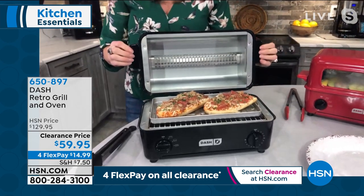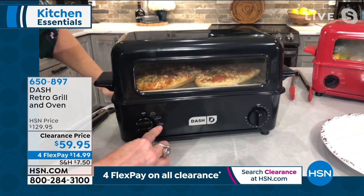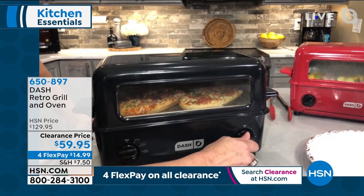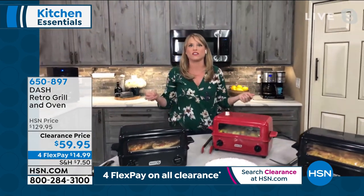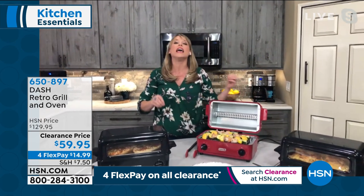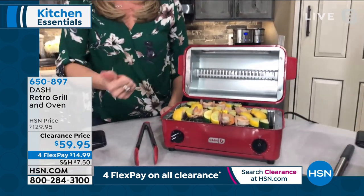When I want to activate both the top and the bottom, you can see the little picture — it says top and bottom — and then all you have to do is select your time. About 10 minutes on these, and I didn't have to turn on a stovetop or put them in the microwave where they'd get all sad and soggy. I'm able to use the toaster oven and crisp it up to perfection.